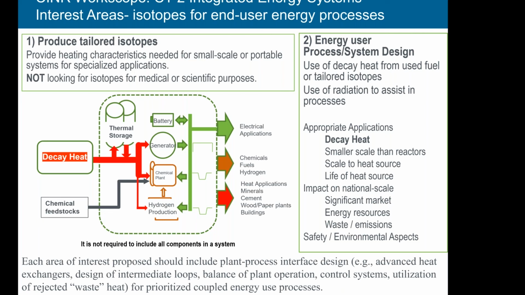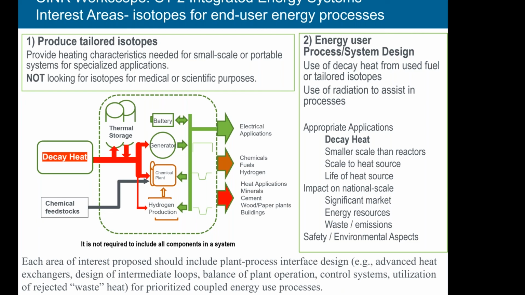Okay, thank you. Next question. Will preference be given to utilizing an advanced reactor concept that is farther along in commercialization, such as SFRs and HTGRs, as opposed to MSRs? So there's no direct use of a reactor in this project, just to clarify, in case that was missed. This is looking at the decay heat source. So spent fuel or a tailored isotope for the heat source.